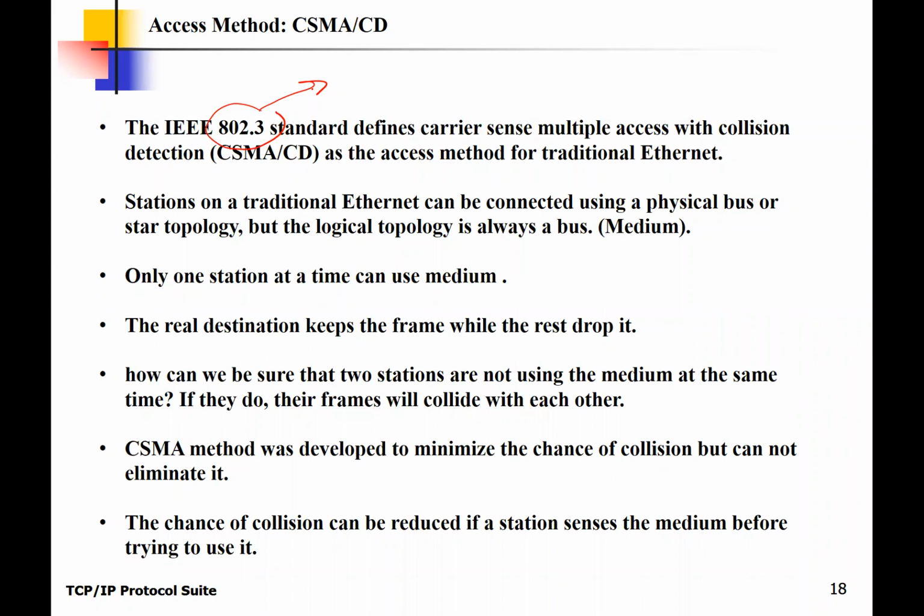Second part of the name, multiple access. What does that mean? That means this media could be accessed by multiple devices, because it is a shared media. It's not only for me. There are other computers, other printers, other devices trying to use this media. That's why I have to check the media before I send anything, because it's shared with the other devices.